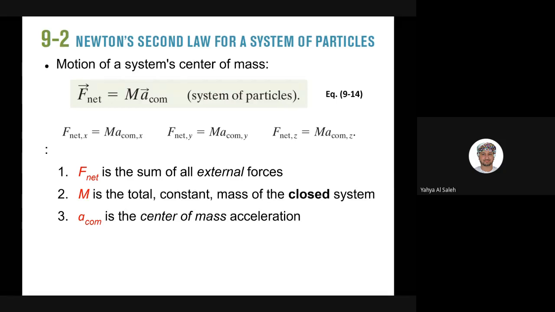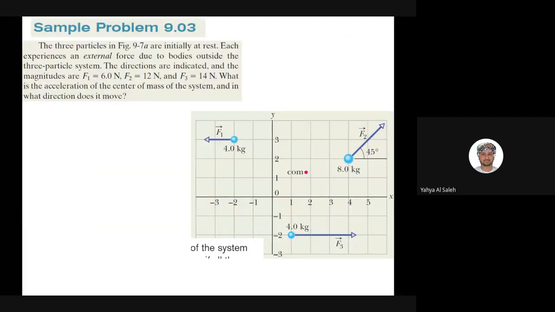Now, why would this be useful? Well, we already know why, because we have been using it over and over again. But let's look at it in a reverse way, in a way that we have not looked at it before. If I have a system that's made of 3 particles, they're initially at rest, and there's some sort of external force. Each one of these particles will experience the force slightly differently.